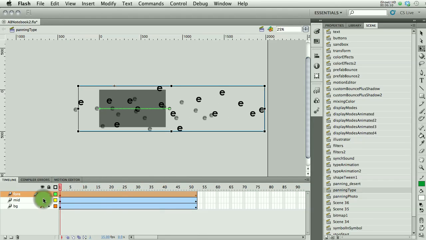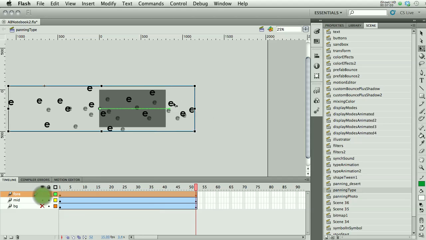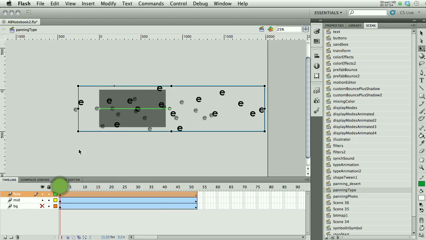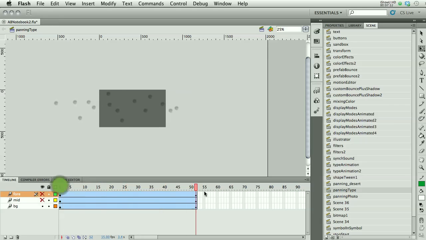Then my next layer of E's also moves pretty far, but not even as far. So if you look at these three E's, the upper one, they're out here as well, but we're much further in both directions with our top layer. And then the very last one doesn't move much at all.